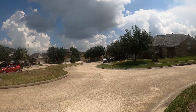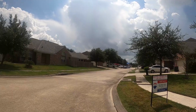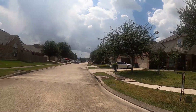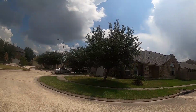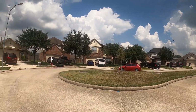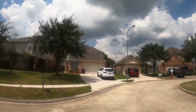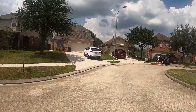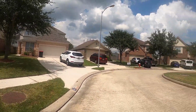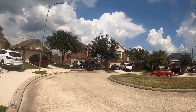All right, so here we're kind of in a little cul-de-sac section. This is looking more south. That is east. And this is looking towards the north. And then the west. So you'll have morning sun to the afternoon, and then the evening will be on the back side of the home. It's a very, very nice little cul-de-sac street. I like how it spreads you out from all the other neighbors.